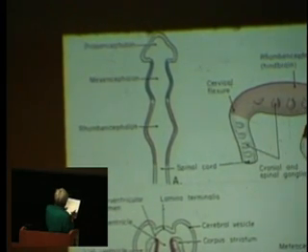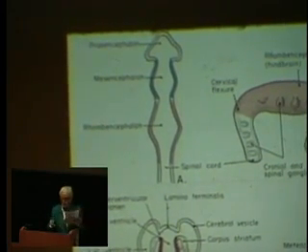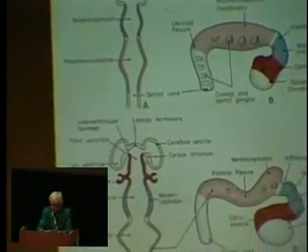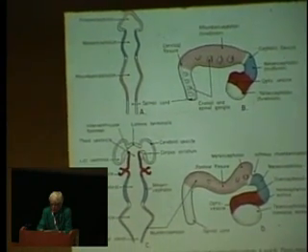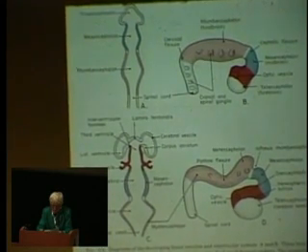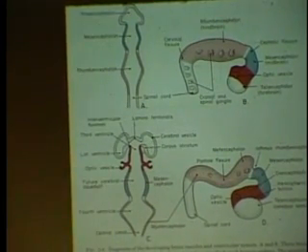Now, which of these do visceral afferent fibers innervate? These are, let's put it, visceral efferent. Let's give you visceral efferent. Are they going to be motor or sensory? Motor, sure. Are they going to go to the lateral rectus eye muscle? No. Are they going to go to the external oblique eye muscle? Are they going to go to the heart? Yes, good. You're not speaking, but you can certainly shake your head, so that's great. Thank you.